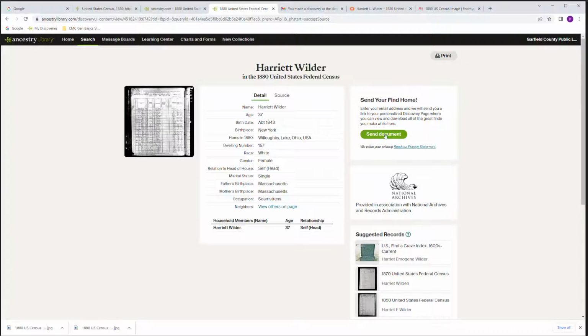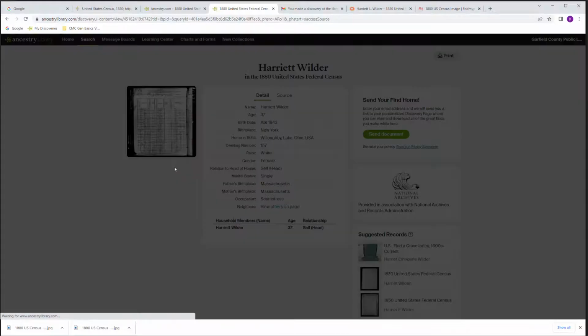You can just push this button either here and it'll do the same thing. You don't have to do it for the record or image, both. You can do it in either place and it'll get the same thing, and I'll show you. But here's the image in Ancestry Library for Harriet Wilder.